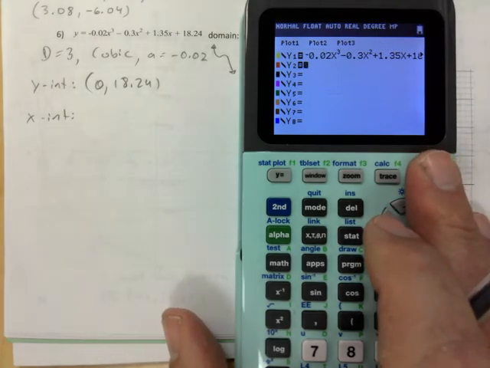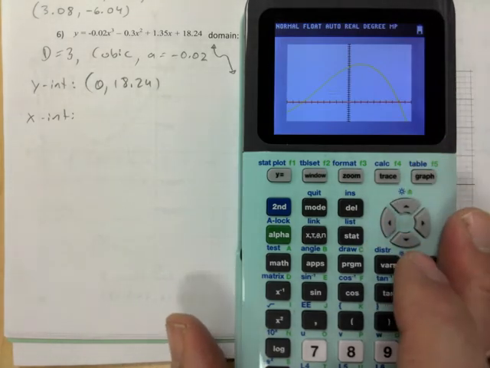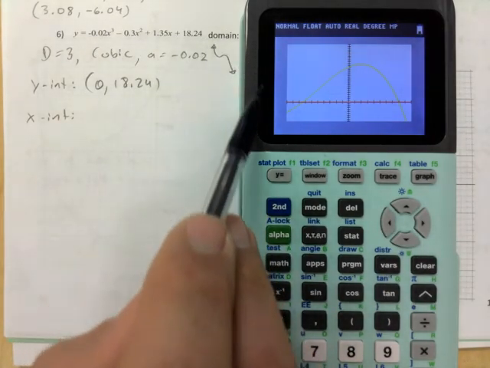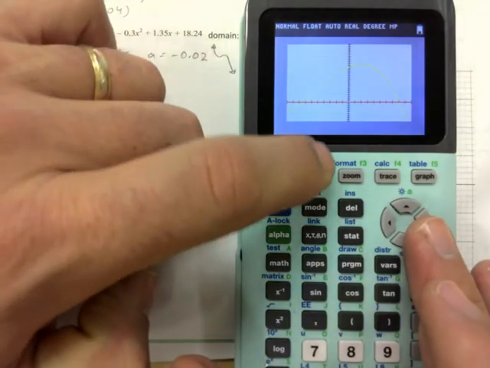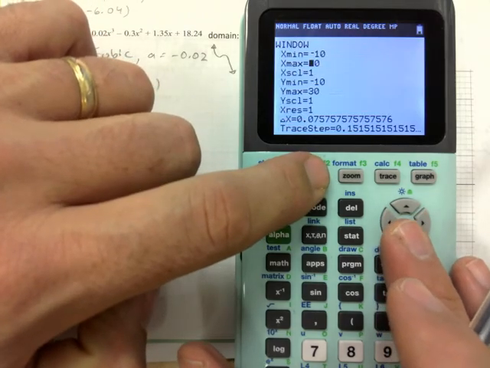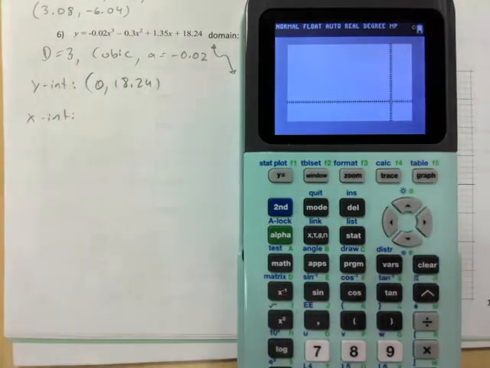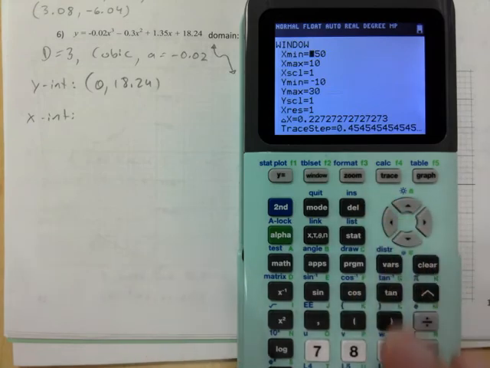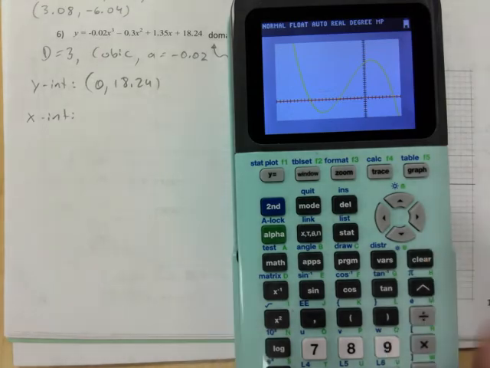If I make a mistake, I apologize. Oh, what happened there, right? You can tell I'm expecting a tail, but this part here is just not visible. So we're going to go to window, the x min. I'm going to go negative 50. Let's try that. And there it is. That's actually a little bit too much, so I'm going to go negative 25. Let's see if that works. I just wanted it a bit more centered. There it is. Okay, so I have everything I need on there.